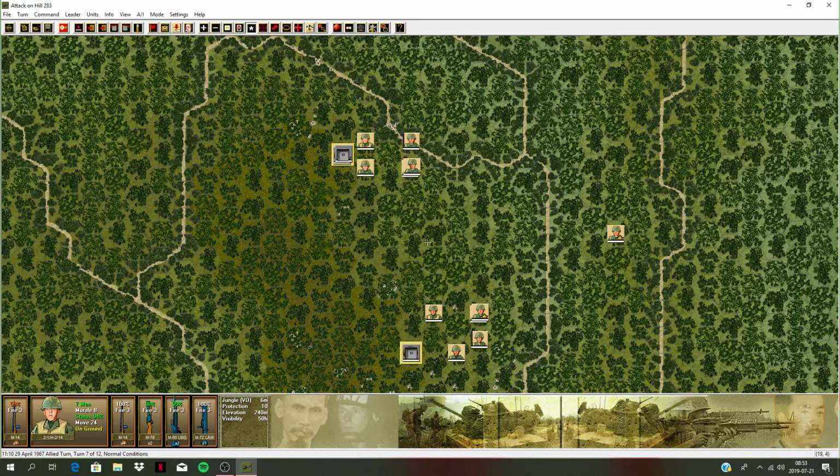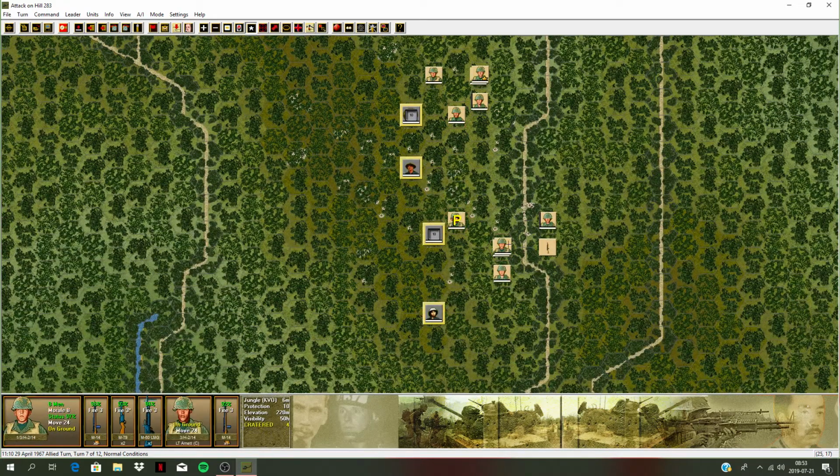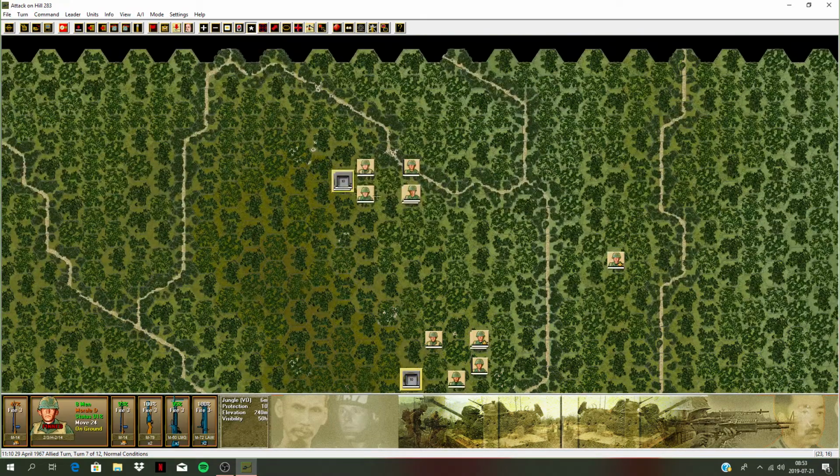Turn 7 of 12. Right, we did get some okay opportunity fire there. These guys got pinned, unfortunately. We need a leader up there. We need to move Lieutenant Annert up there. Let's get him up and try to rally those guys there. Right, let's stick to north first here. Let's have a look. Right, let's see if that works.